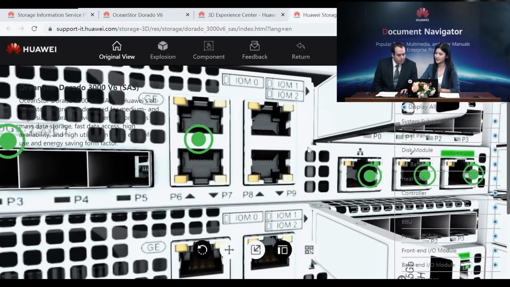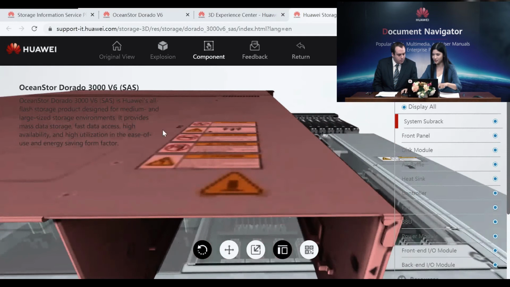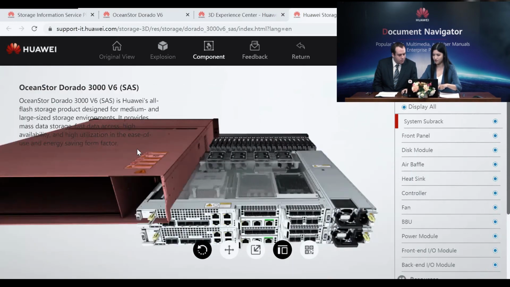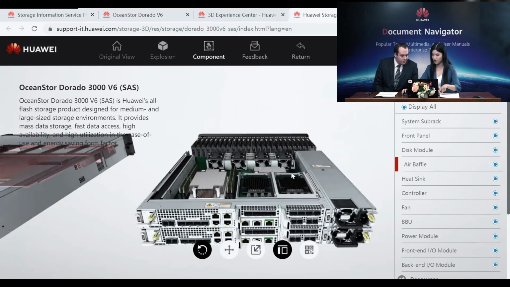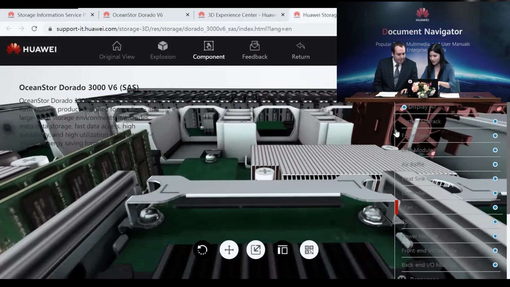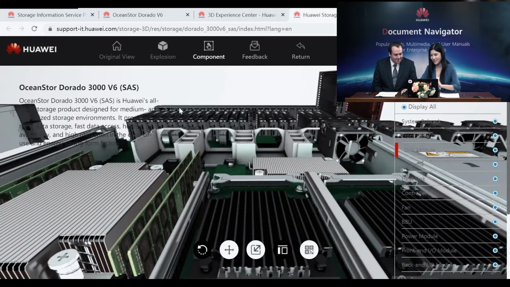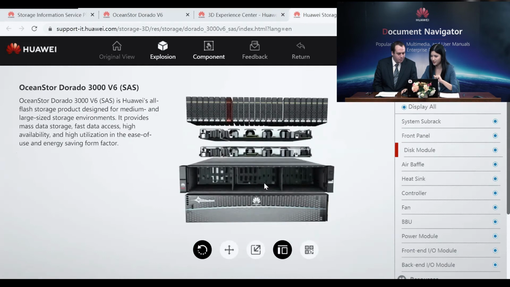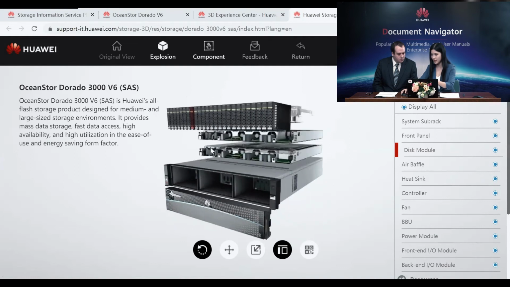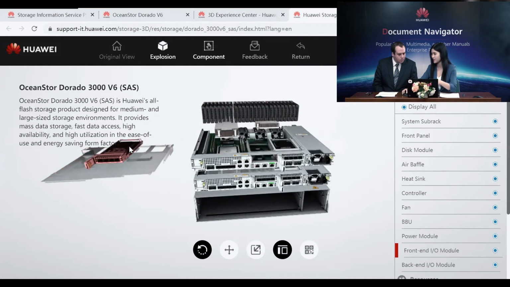And I can drag it to rotate it downwards a little to a bird's eye view, and I can actually click component to drag out the cover. Right. And you can zoom right in and get to the other components inside. Yes, I can see the fan modules. I can move that out, and I can drag the hard drives out one by one if I want. And here is explosion mode. See, all the components are separated. So if I drag on the blank space here, I can rotate them together or move the components out one by one.